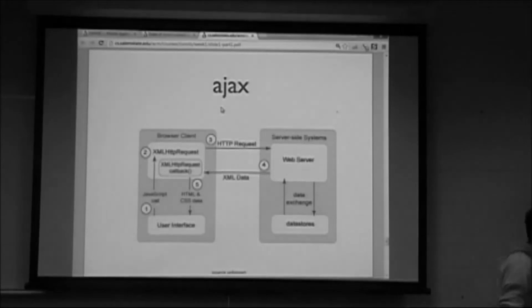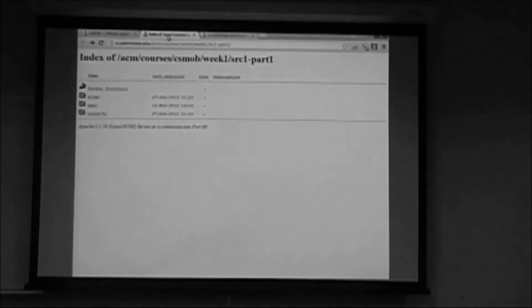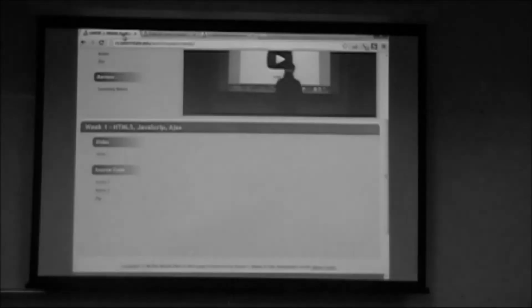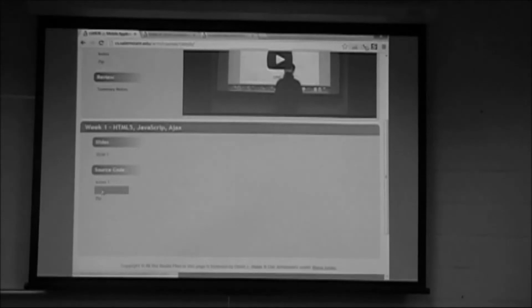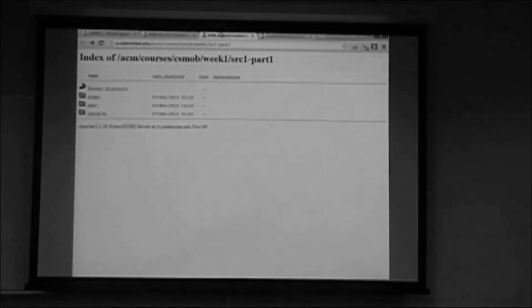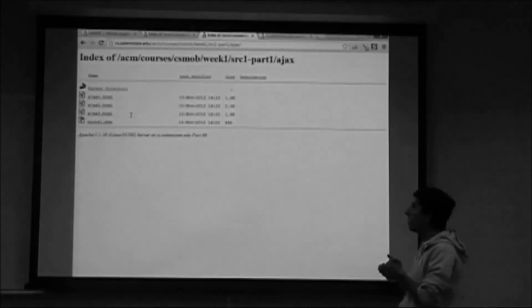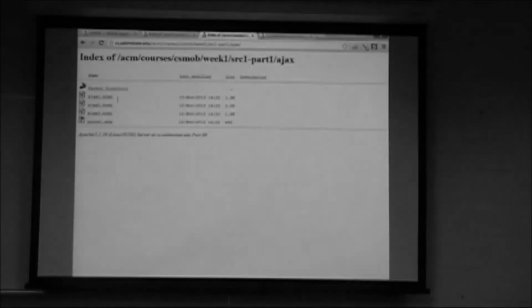So let's look at an example of Ajax here. There are two versions of Ajax we're going to see. The first one is very basic.